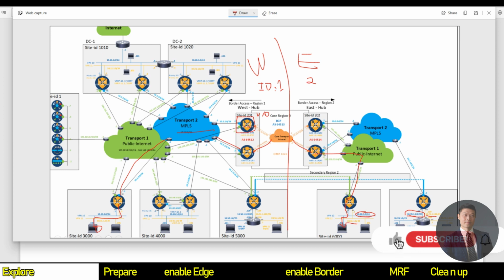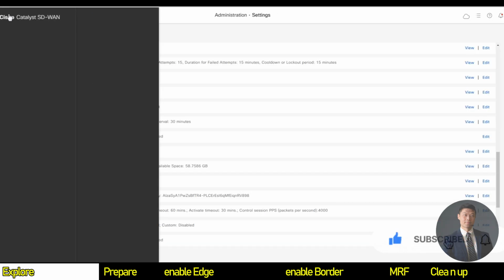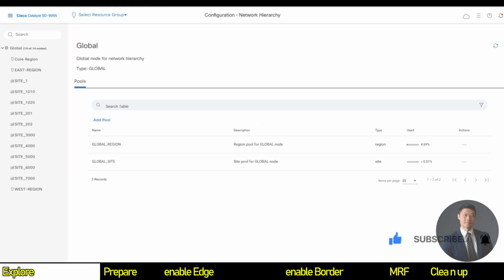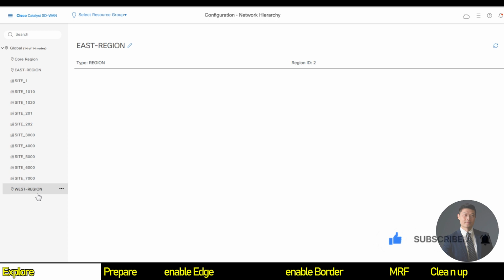To find this out, we're going to go to configuration, network hierarchy. The region ID is shown here.